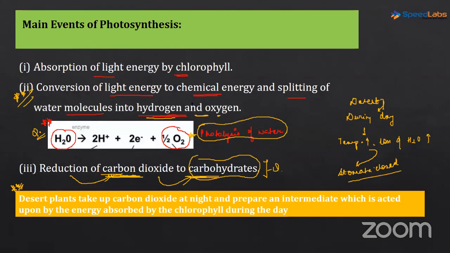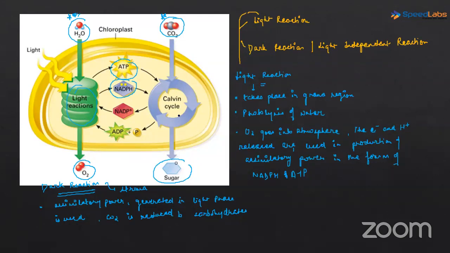Here the events of photosynthesis are very important, from the board point of view also. All these three points are exactly picked up from NCERT, because again I will repeat, NCERT is very important. You should be thorough with every line of NCERT, and even if you are planning for any competitive exams, NCERT is the book which is followed in competitive exams also. So these main events of photosynthesis, these lines are directly picked from NCERT and are very important. All the points that are covered are very, very important: the section of the leaf, the various steps of photosynthesis, the light reaction and the dark reaction. What are the products that are formed? What is the reaction of photosynthesis? All these things are very important.